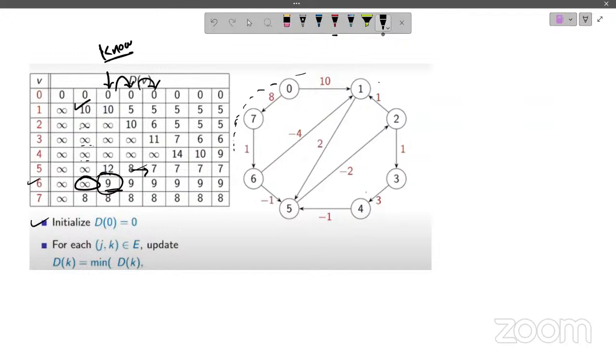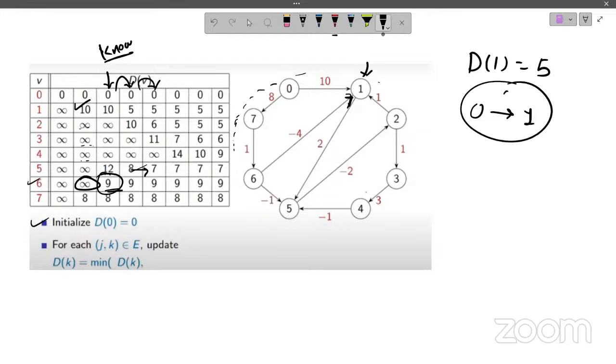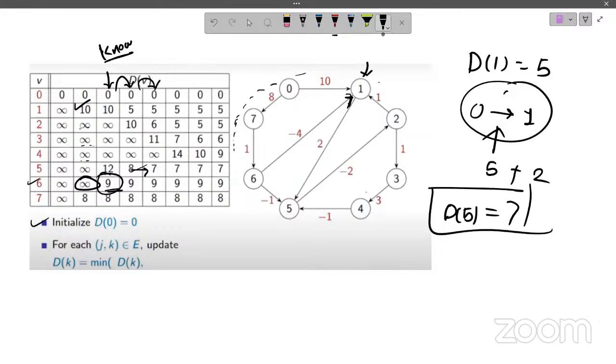From 1 to 6, there is no edge. Yeah, there is no edge from 1 to 6, that's why we can assume it is the other way around. So which path have they used for reaching 5 to 7? Oh, sorry, we have updated the distance of 1 to 5. So now the weight of the path from 0 to 1 will be 5. And from 1, I can go to 5 using the weight 2. So that's why the distance of 5 will become 7. We have to use the previous step's entries to get our next step's entry.